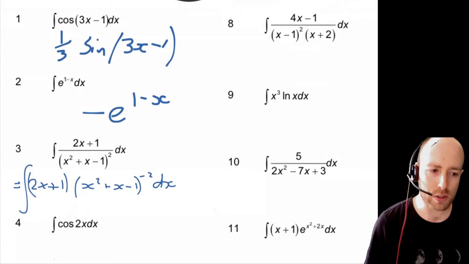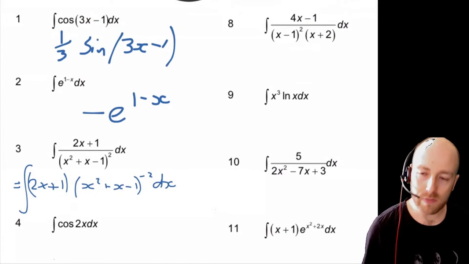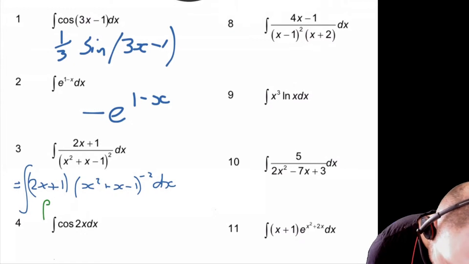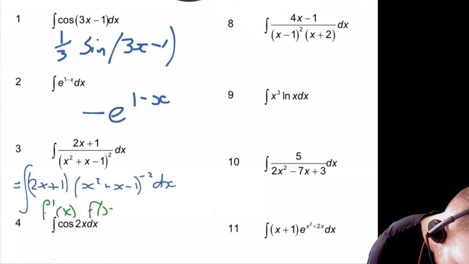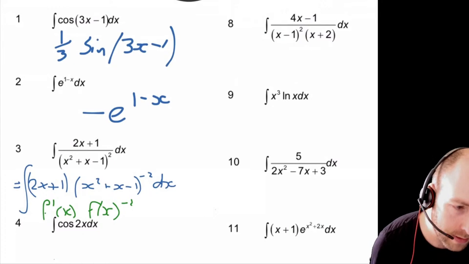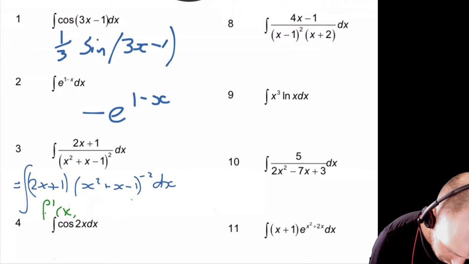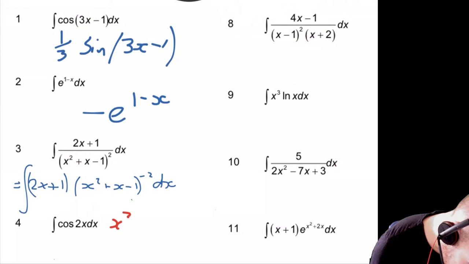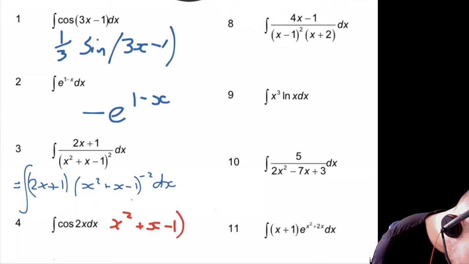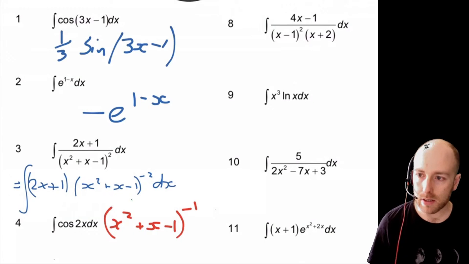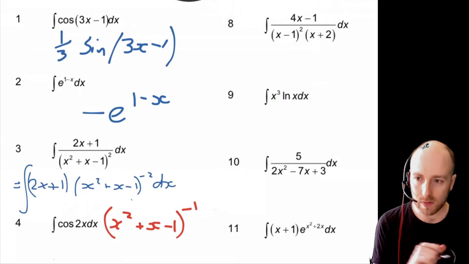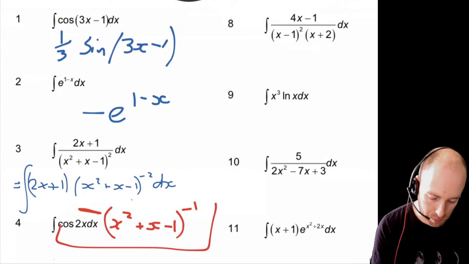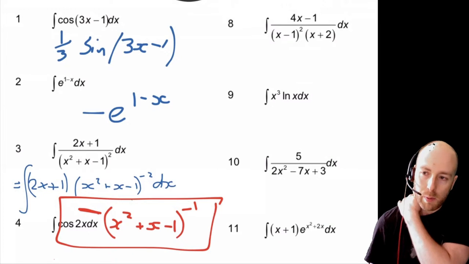Yeah, so we get to there. So it is a function derivative one, but the derivative is next to it, the function's on top. So to do this one, it's a f dash x fx to the minus 2. We're going to try fx to the minus 1. So we're going to try x squared plus x, take 1 to the minus 1. If we differentiate this, we'd get 2x plus 1 out the front, which we have. But we'd also get that minus 1 out the front as well. So we need to introduce a minus. So that should be your answer to that one.